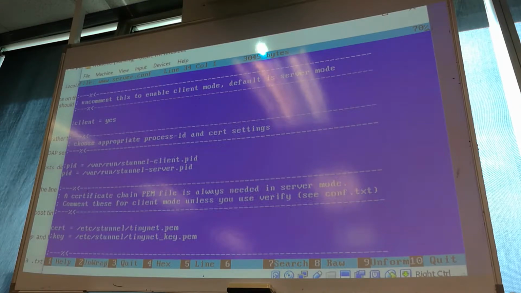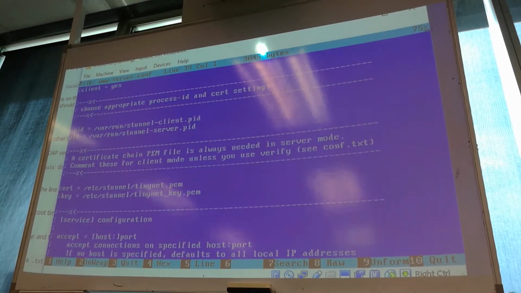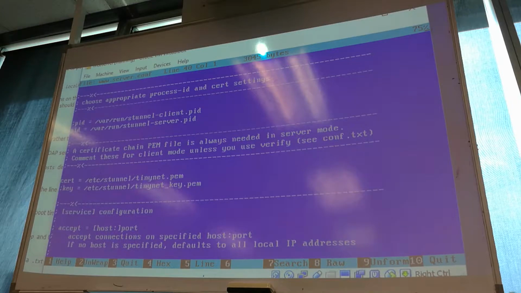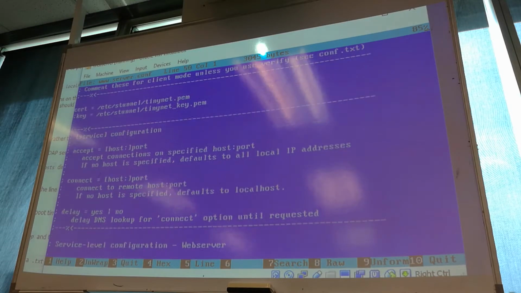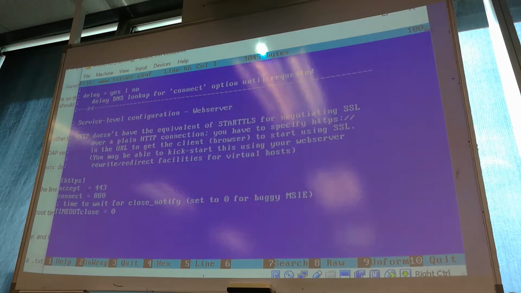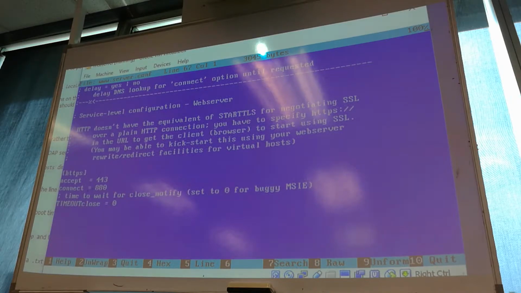So we set the server PID, we've got our cert file there, which has both the private key and the certificate in it. Okay, HTTP, this is when we're acting as an HTTP server. So we're expecting our browser to have already encrypted the information that it sends across, okay?